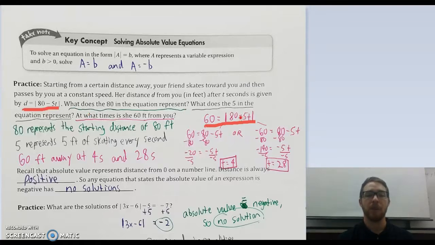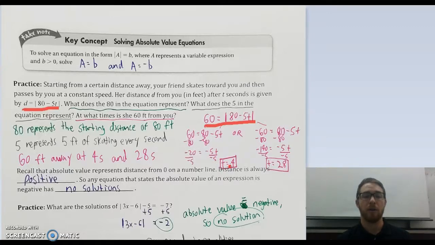And remember, that just means that if I have an absolute value and I want to solve it, I've got to get rid of the absolute value by breaking it into two equations. One where the absolute value part, 80 minus 5t, is positive, so positive 60, and one equation where 80 minus 5t will be negative, so negative 60. Once I have those two equations, I use those same steps from earlier to solve them. It looks like I subtract 80 and then divide by negative 5. No switching here because that's just equals.